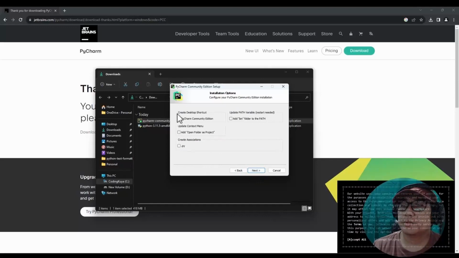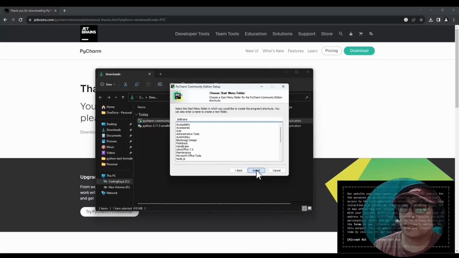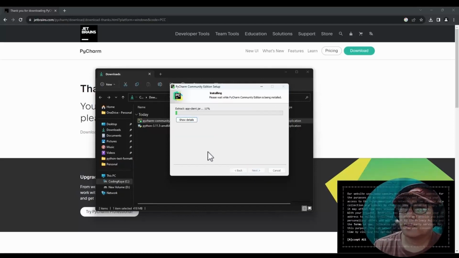Then for PyCharm Community Edition, you can create a shortcut on your desktop. You can just add that, and then create associations. I will not click some, and then add open folder as project. I think this is one of the most important so that you can open up. So click this, and click install. And then it takes a while again to install.